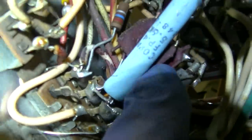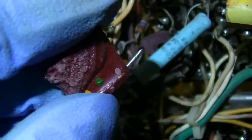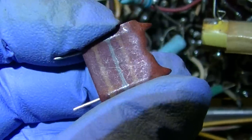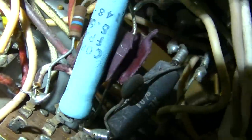All right, this thing is a double 340. I found a 450, yellow, green, brown. The yellow, green, brown is 450. I also found a 180, brown, gray, brown. So this is a 180, but this is a double. Like these two are kind of maybe coupling the signal together somehow, like a transformer.